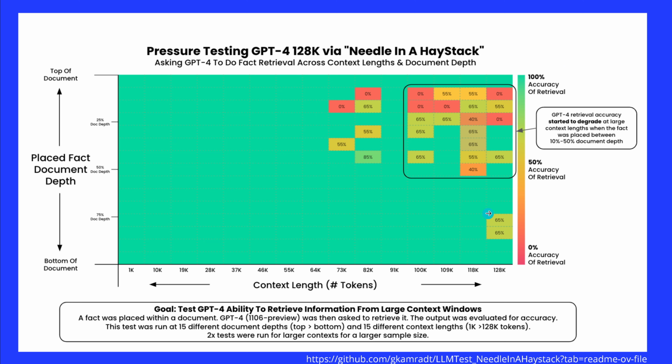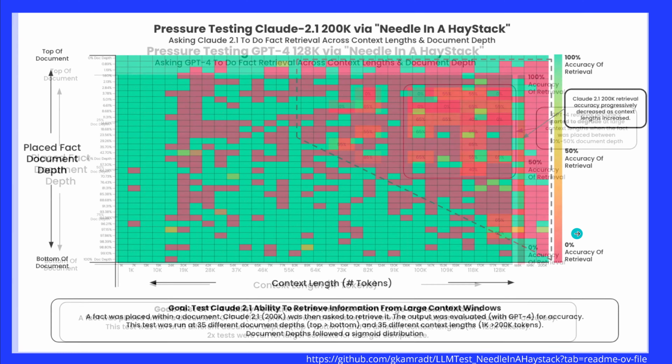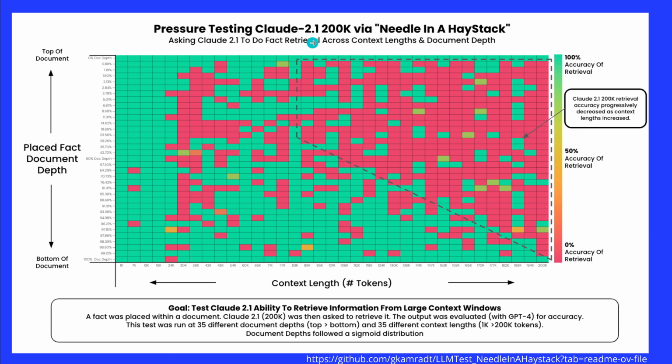So we have a problem there: the higher the context length, the number of tokens, like here 100,000 tokens in the old GPT-4, this was the old system, you had problems. Also, if you look at the old Claude 2.1, remember now we have Claude 3, which is much, much better. The old system with a 200,000 token length, you saw, wow, there are quite a lot of red here. So this was in the history the reason why those systems failed to produce the context that was hidden somewhere in the document.